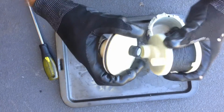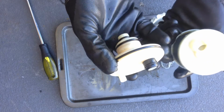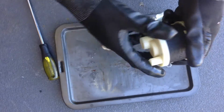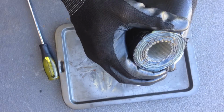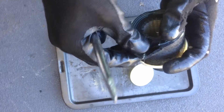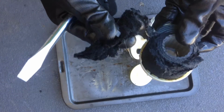Now that's for the element. It comes apart. So the top here is a feeding block. That's obviously shared between the long elements and the short elements. That's why it's separate. It's all O-ring sealed between the element and the top, and it has an O-ring seal around the inside of the can as well. And the actual element, here we go. Pull it apart. And we have, looks like a multi-layered, oh no, that's adhesive. That's adhesive there. If we rip it apart, it's just, looks like it's carbon impregnated cardboard media, if I had to guess.